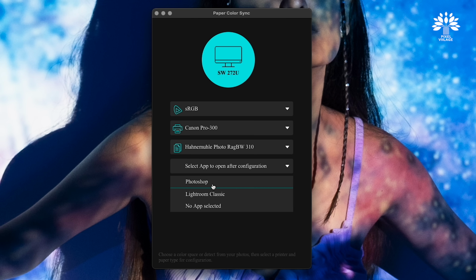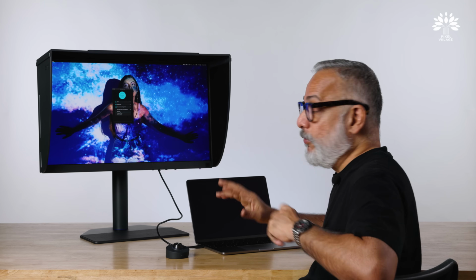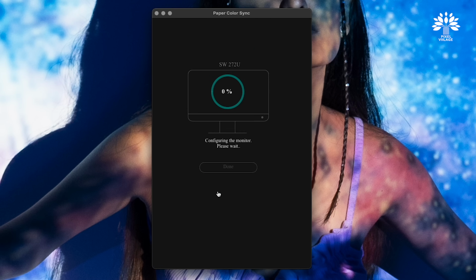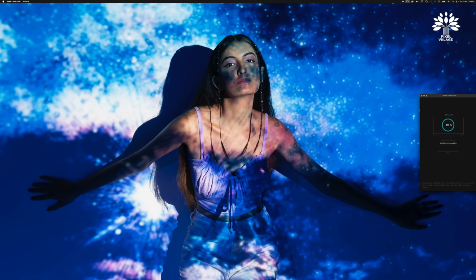And in the next drop-down menu, it'll ask you to pick your software. It also works with Lightroom. So even before processing and finishing and clicking on that process button, you can preview your printed version. So I'm working on Photoshop. So I'm going to say configure Photoshop. What it does is, it will go through a small process. It'll take a little bit of time, recalibrate this monitor, and what you're seeing now is how it would reproduce eventually on that particular paper using that particular printer that you've selected.